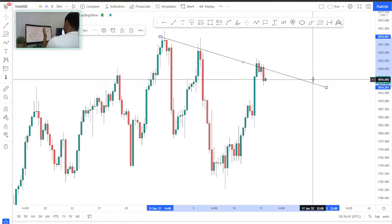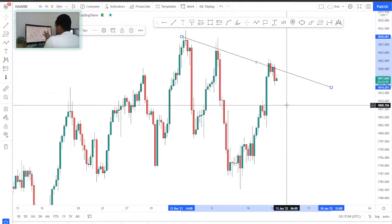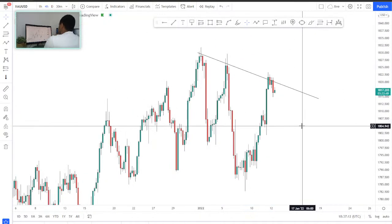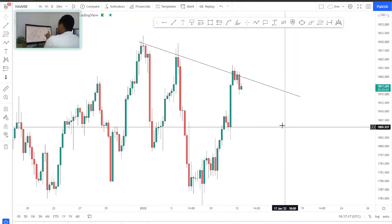And if I'm expecting the DXY to collapse to the downside in the next few days, then theoretically I should be expecting gold to break to the upside because, as you know, they're negatively correlated. So if DXY is coming down, gold should be moving up. So maybe one of my biases is incorrect, either gold or the DXY, because if I'm expecting DXY to come down, I shouldn't be expecting gold to come down as well. So I'm a little bit hesitant looking to go short.